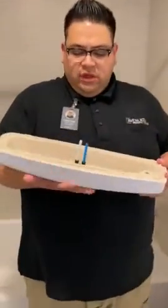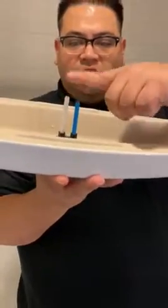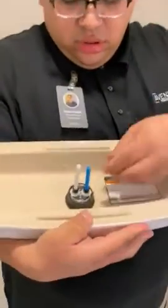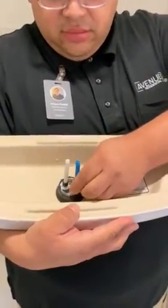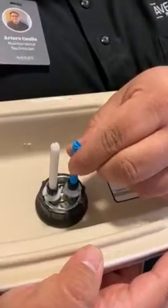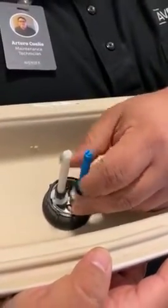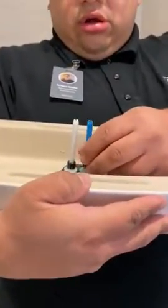Take the lid off. As you can see, we have two plastic threaded rods here and they're usually flush together — you can see it's offset here. What you want to do is take this plastic black washer — nut, washer, whatever you want to call it — and loosen it up so the thread gets loose. Then you can just unscrew it to the level of the other one. You can see they're getting there.